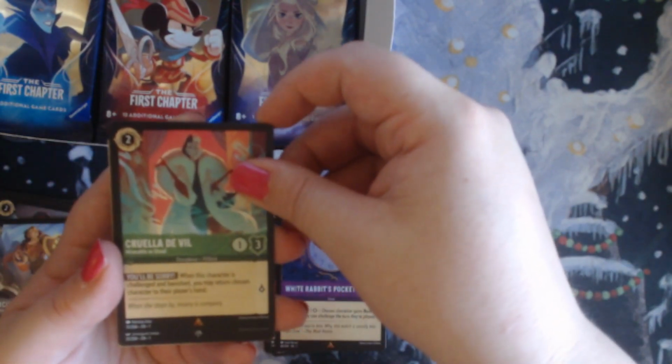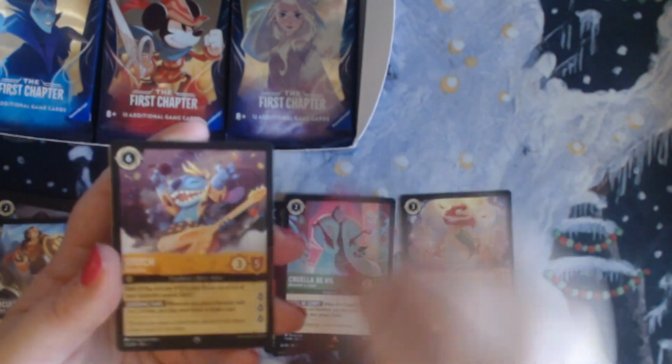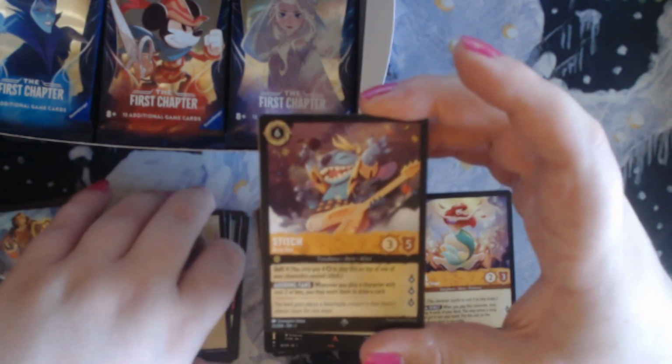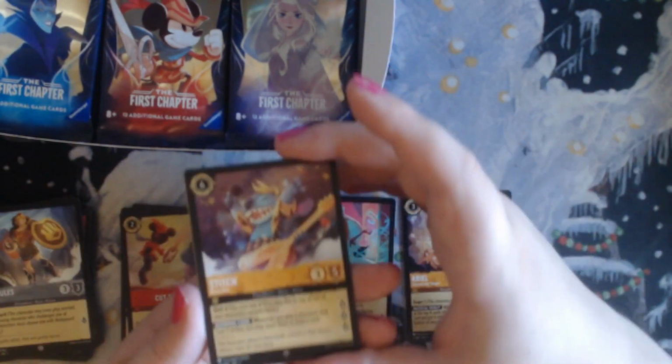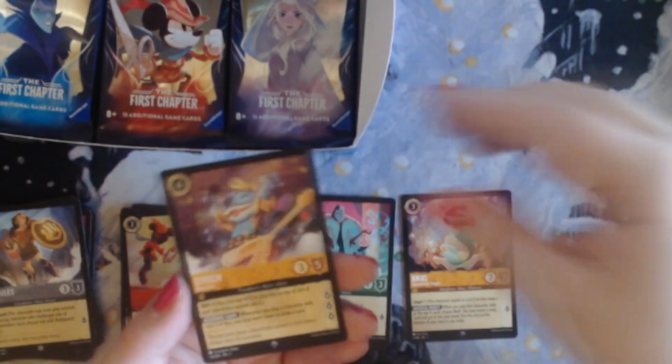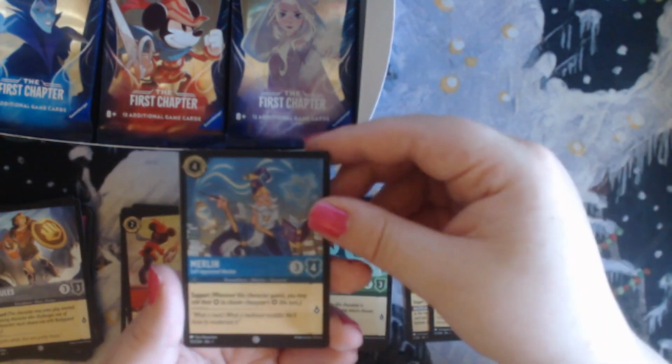First rare is Cruella de Vil. The next rare is a super, Stitch Rockstar. This has been seeing a lot of good play in the aggressive decks. I am building an Amber Emerald aggressive deck, and I have it as a 2 of, and it is always great when it hits play. And my foil is a Merlin.